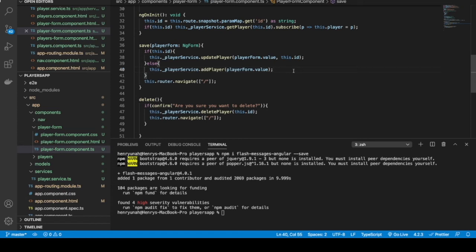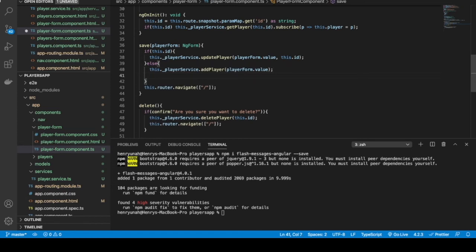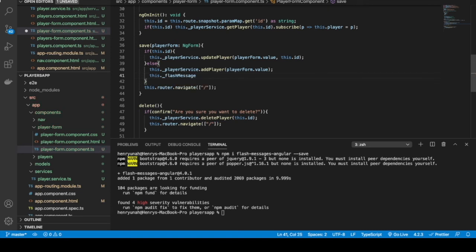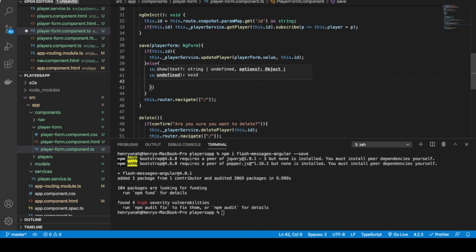we can add here in add player. We can say this.flashMessage.show, you want to call the show method, and then you want to give it whatever message you want. So let's say a new player has been added, and you want to give it a second parameter, which is an object that takes in the CSS class.